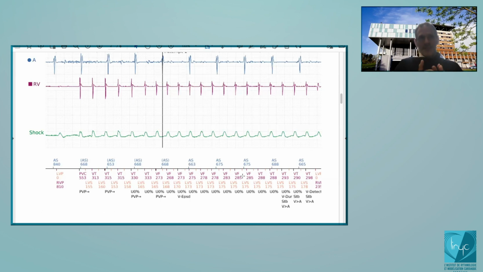Any time the VF duration is still ongoing, you will never deliver a therapy for the VT zone. You understand that? If the VF zone is alive, it means that you have verified the 8 out of 10. Even if you arrive at the end of the duration for the VT, you will not treat as a VT. You will wait until the end of the duration of the VF. You understand that?